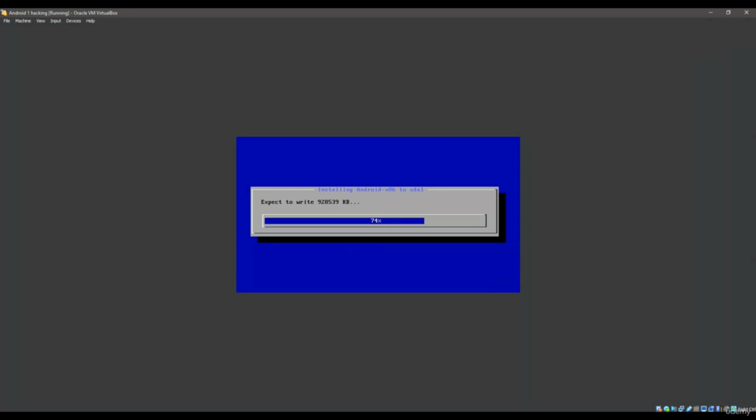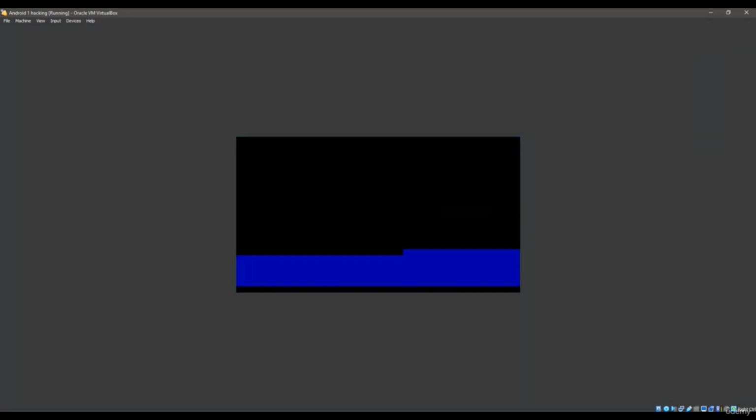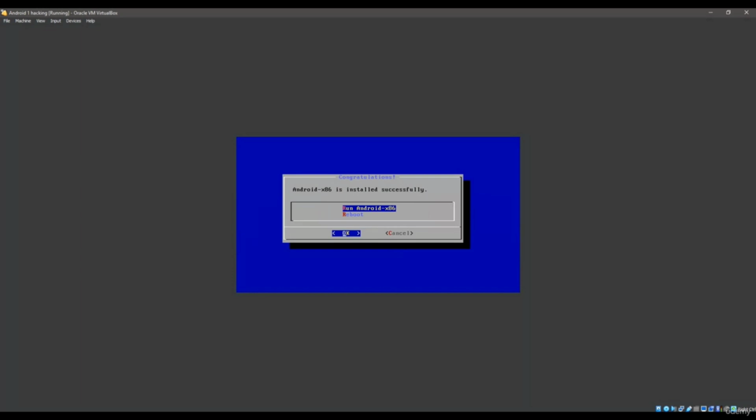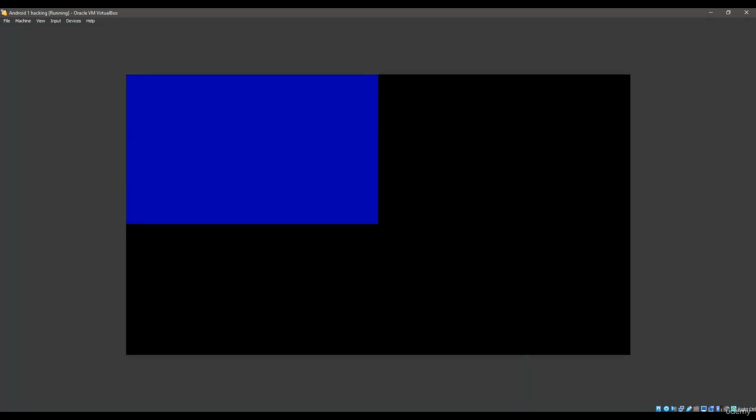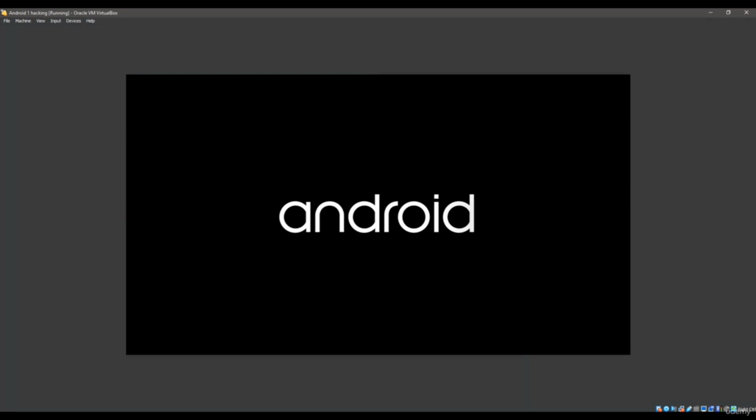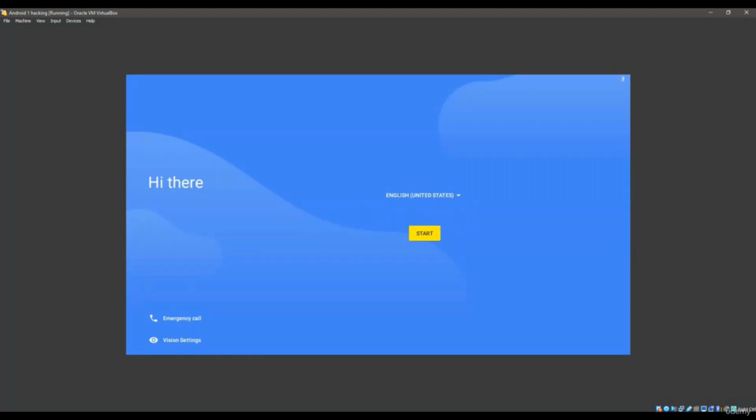It can take some time, please be patient. Run Android. So here you can see it has been started. So that's how you can install Android on your VirtualBox.